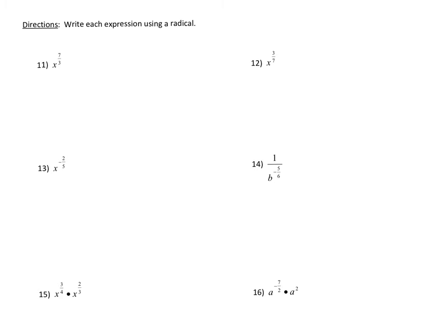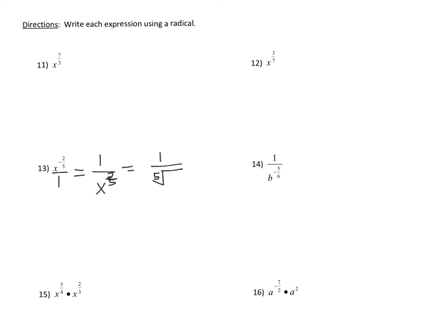Okay, you know what, let me try out this one, number 13. So if we take a look at number 13, it says x to the negative 2/5 power. All right, so the first thing we want to do is, there's a negative exponent, so we don't want to have a negative exponent. So I'll make that a positive exponent by putting this over 1 and moving this term to the denominator of the fraction. So when I do, it becomes x to the positive 2/5. And then we put the 1 as a placeholder in the numerator. Okay, so that's going to leave me with 1 over, and then since we know it's power over root, it's the 5th root of x to the second power.